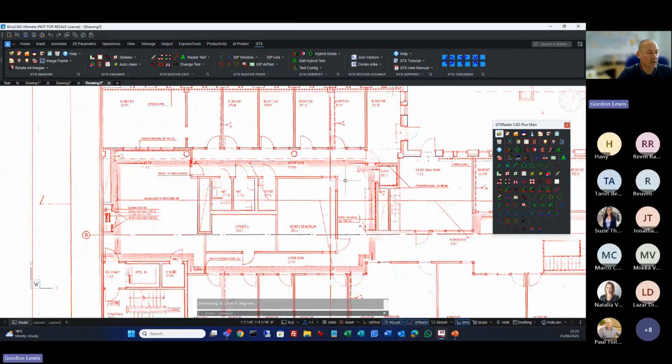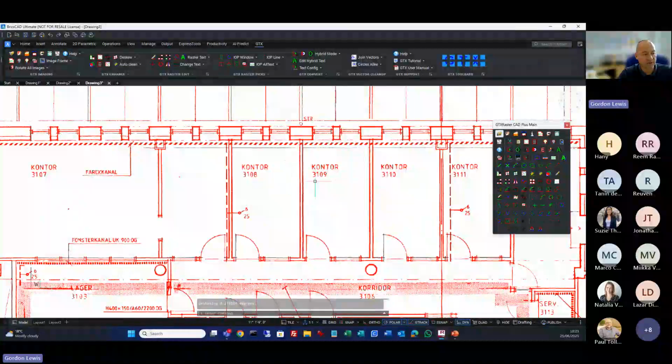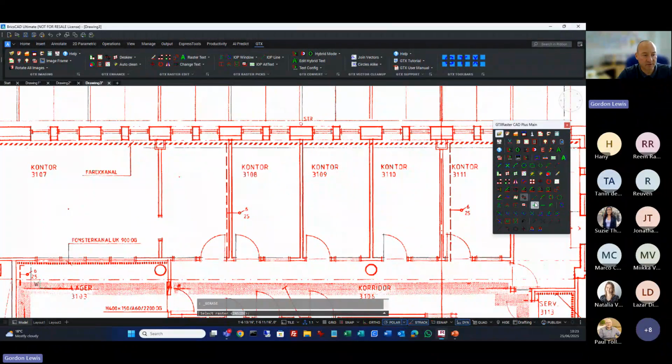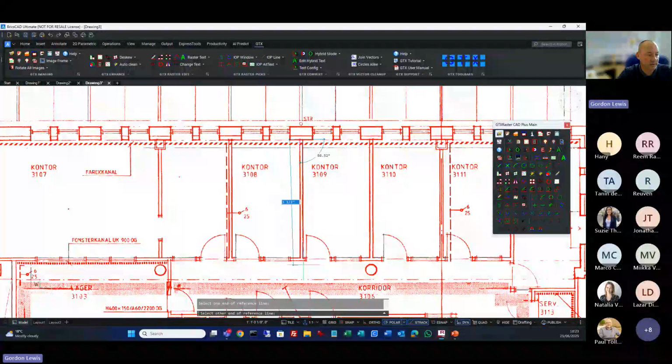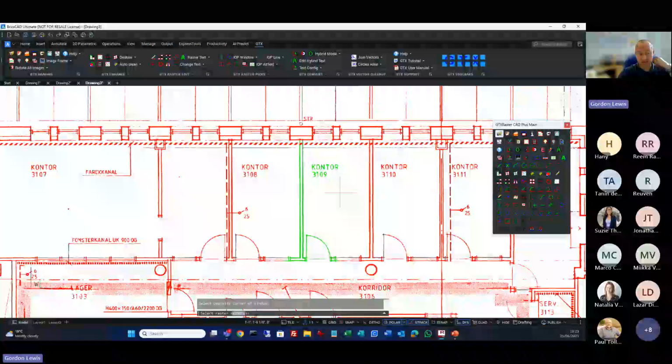And another thing you might want to do on the drawing is, say I wanted to knock these 2 rooms into one. Then I can select various types of information or raster data that I want to work with. So I can say, right, I want to pick that line, want to pick that line. I then want to change it to a cutting window because I want to take that out. And I also want to remove the door. So I can individually select the data that I want to work with.